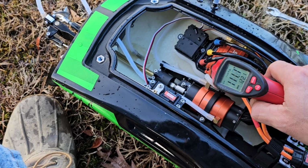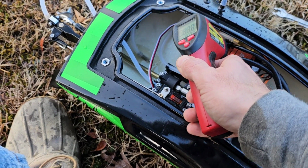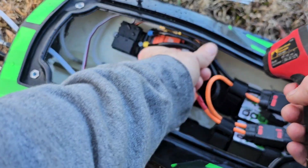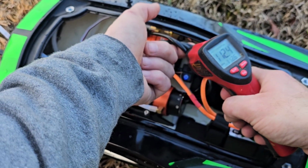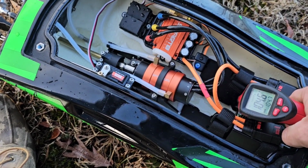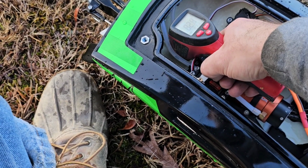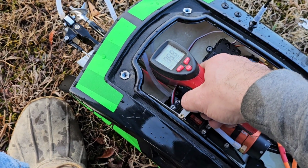Now let's check the ESC itself. 111, not bad. Check the wires. 112 on the wires. Let's try these wires. Yeah, those wires are 112 as well. Batteries are at 104. Okay. Now, stuffing tube, I really can't get an accurate reading of the stuffing tube. Okay, yeah. 80 degrees on the stuffing tube.